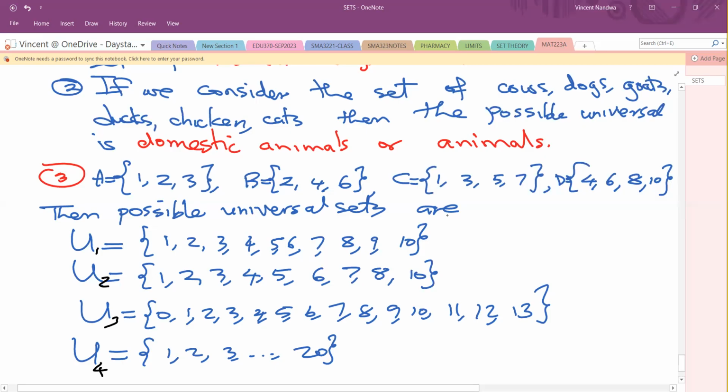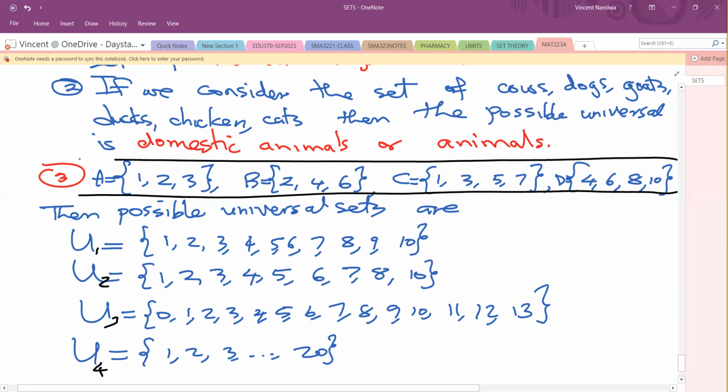So because in all the smaller sets A, B, C, D, all their elements are contained in U1, then U1 qualifies to be called the universal set with respect to the sets A, B, C, and D. And it is the same explanation for U2, U3, and U4: if you go one by one to each of these smaller sets A, B, C, D, all the elements are taken care of in all these other listings.